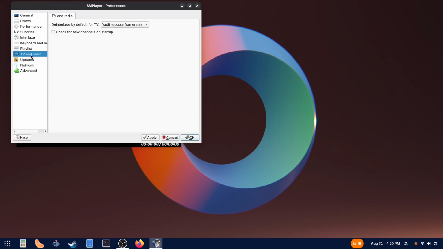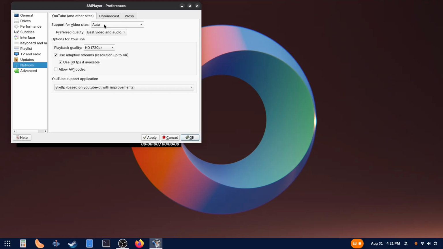So then we went to here. I unchecked this. I don't use the TV feature on this, so I unchecked it. I don't need it to check for channels. Updates, I also unchecked because that'll get updated when you do your system update.